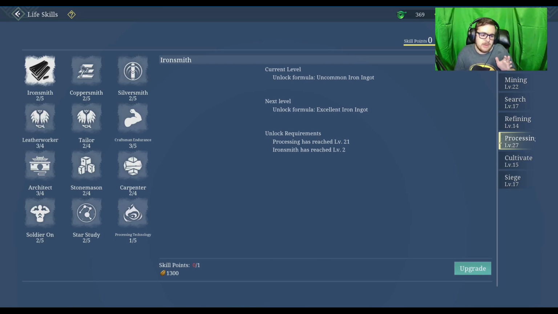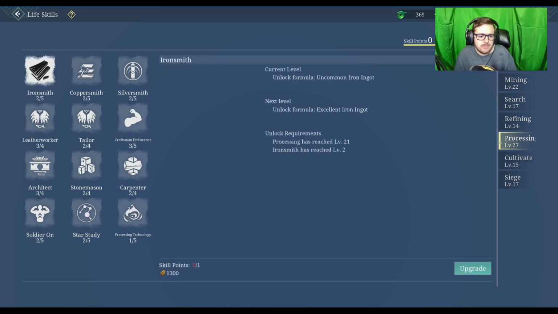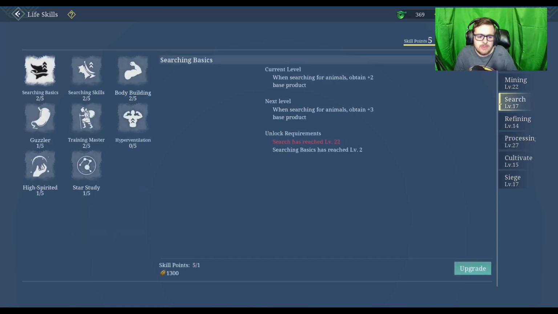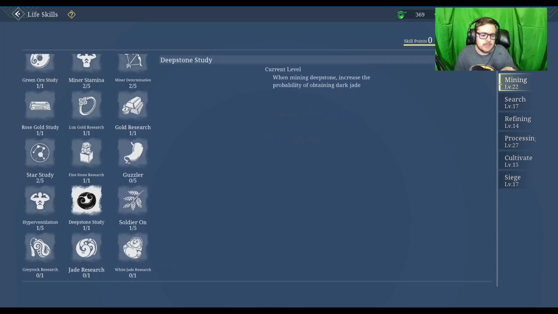Do not make the mistake of trying to now the game's going to force you to spread it out, because you can't go up to certain ones until you reach a specific level, but spread out your points evenly on this, and besides maybe these bottom 3. And the Craftsman Endurance, again, I made the mistake of wanting HP early in the game when I could have got it another place. But definitely be putting your points evenly out in here. And you want to definitely be making sure to even out your points here with mining. Get this deep stone study as soon as possible if you're not going to pay real money on the game.